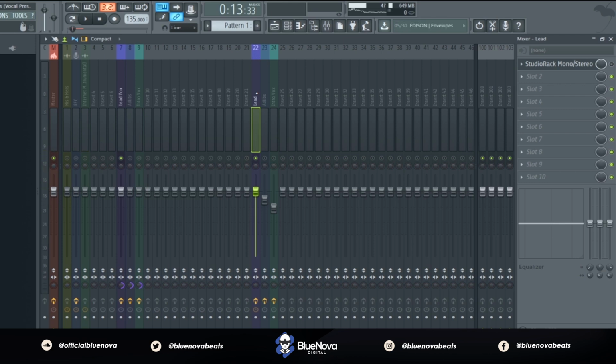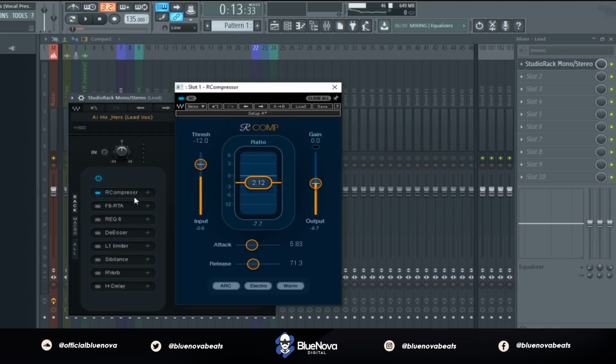So that's it as far as the lead vocal. That's the raw quality of it. The next thing we're going to do is actually get into the processing of the vocal. So the first thing I'm doing is basically compressing my vocals and just making sure it's consistent throughout the leveling. So this is what it sounds like.